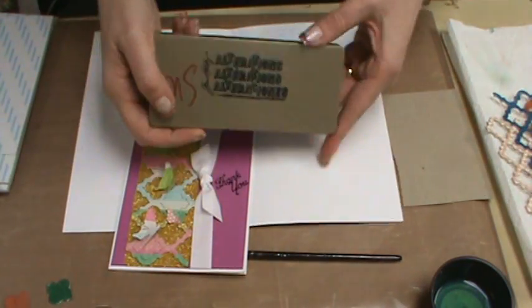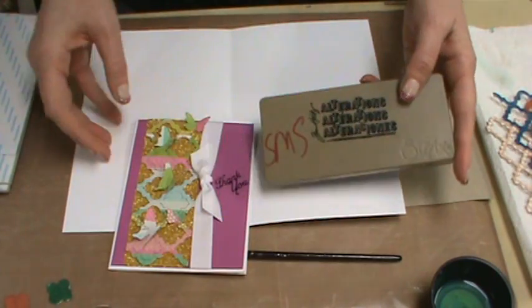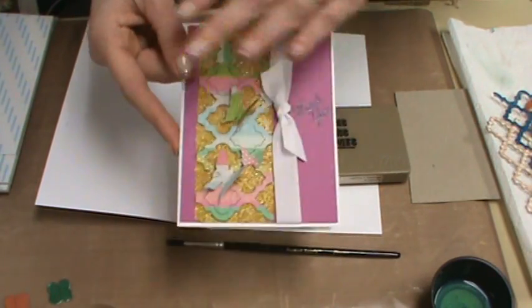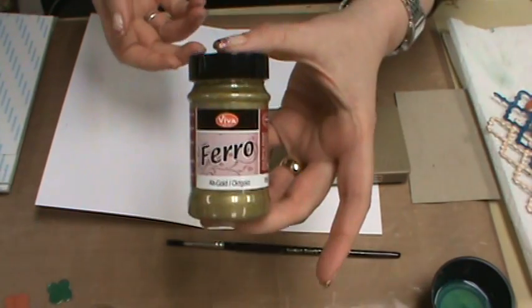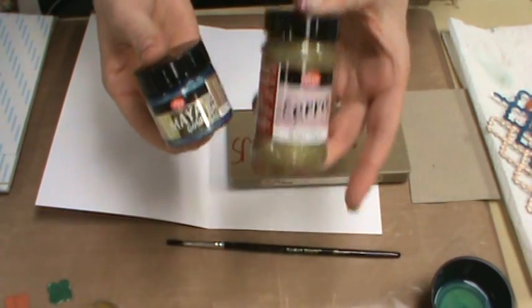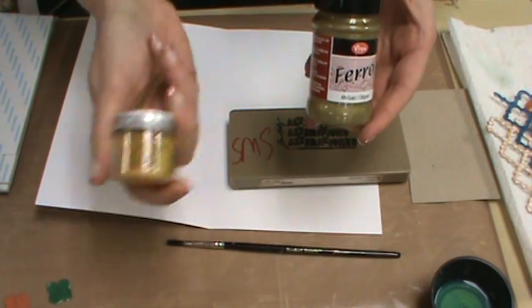But Tim Holtz tends to be a little bit grungy, and we do grunge here. We've got our teacher Colleen who does amazing grunge here, but we also wanted to show you some other ways to use some of the Tim product that maybe is a little more pretty. So I have also got product from Viva Decor. I've got the Fiero, and I've got their new Maya Gold. And we're going to play with both of these products as well today, along with some of the Tim Holtz Distress glitter.